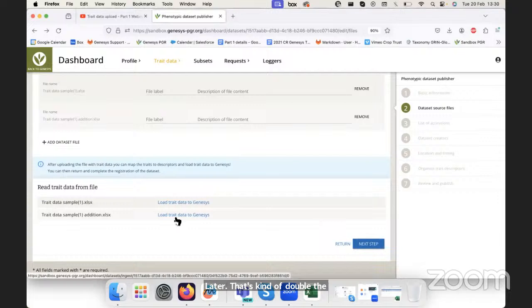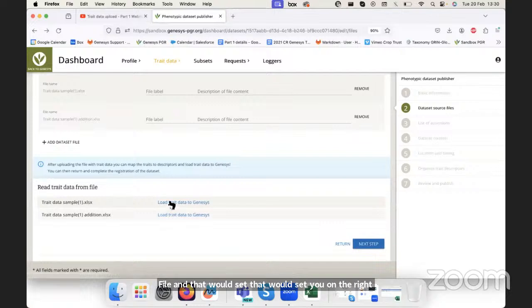So we always recommend that you start with the correct file, and that would set you on the right path from the beginning. But there's always this option in case a mishap happens to fix it in this manner, and it would eventually, in the final data set, add up to your final number of accessions.